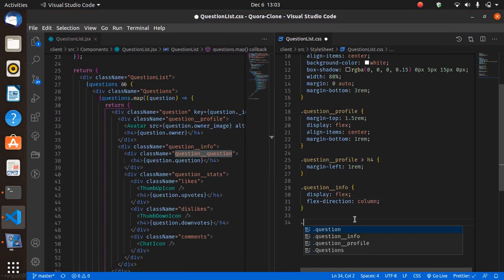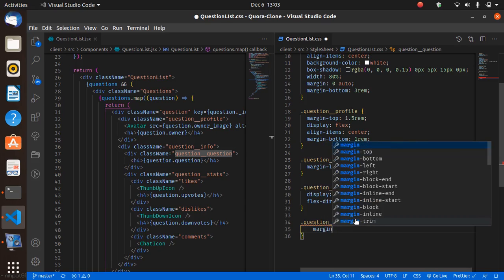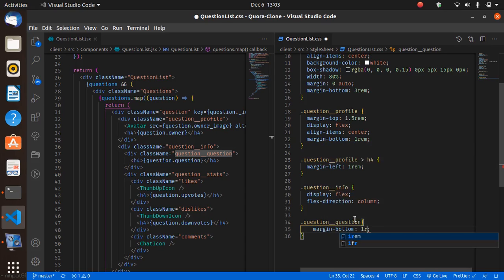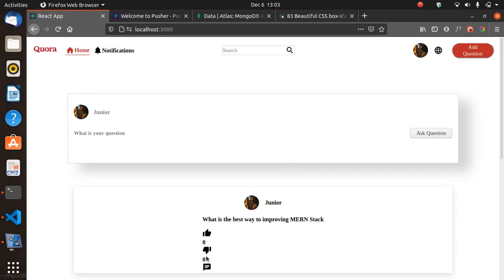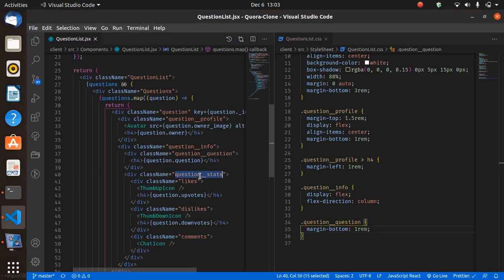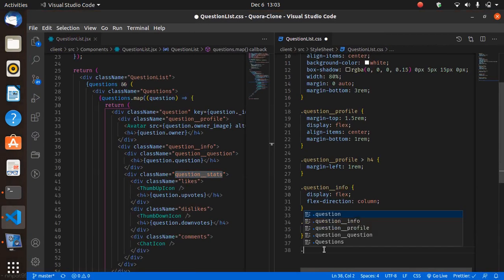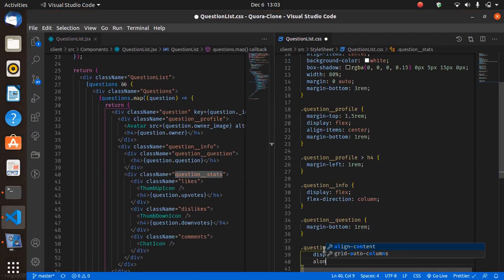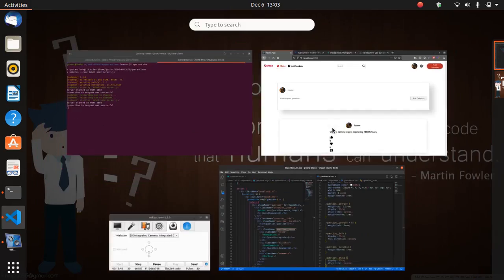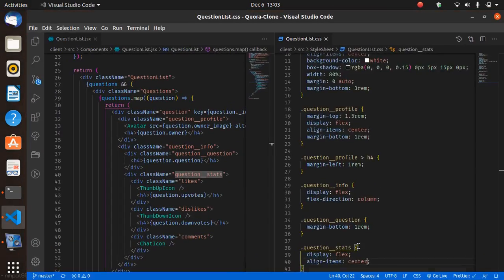So now we want to margin this question, margin bottom, let's say 1 rem, that should do. And I want to display flex of this stats, right? So I want to grab that, I want to say display flex, and then want to align items so that they're aligned properly. And then we have that.